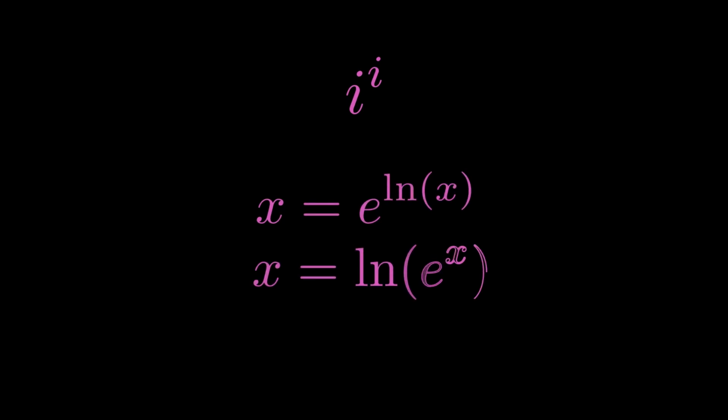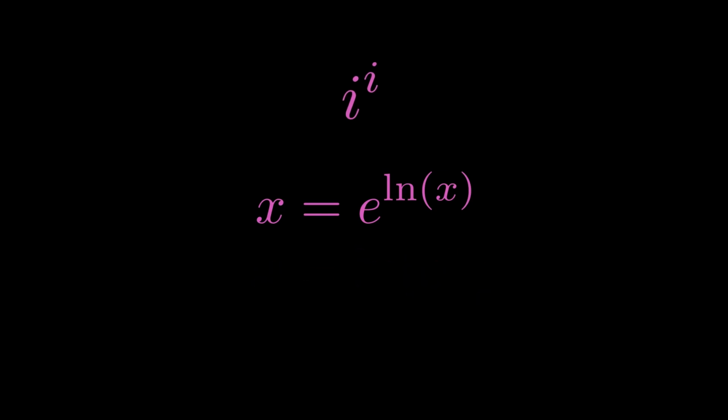First, we need to look at the natural logarithm. It is the inverse of the exponential function, and therefore, it has these identities. We will start by using the first one, by writing it with i to the power of i like this. We then use the log power rule and can take out the i. Now we have hit our first problem. We need to figure out what the natural logarithm of i is before we continue.